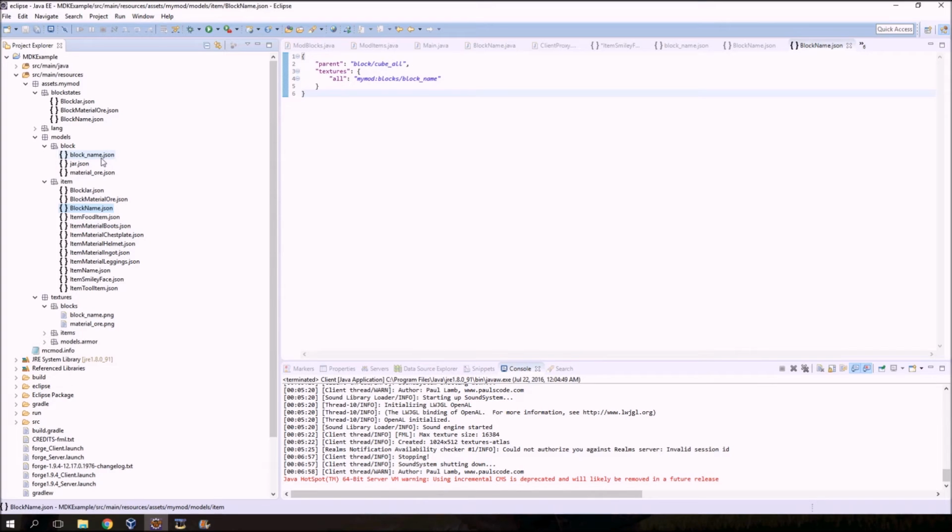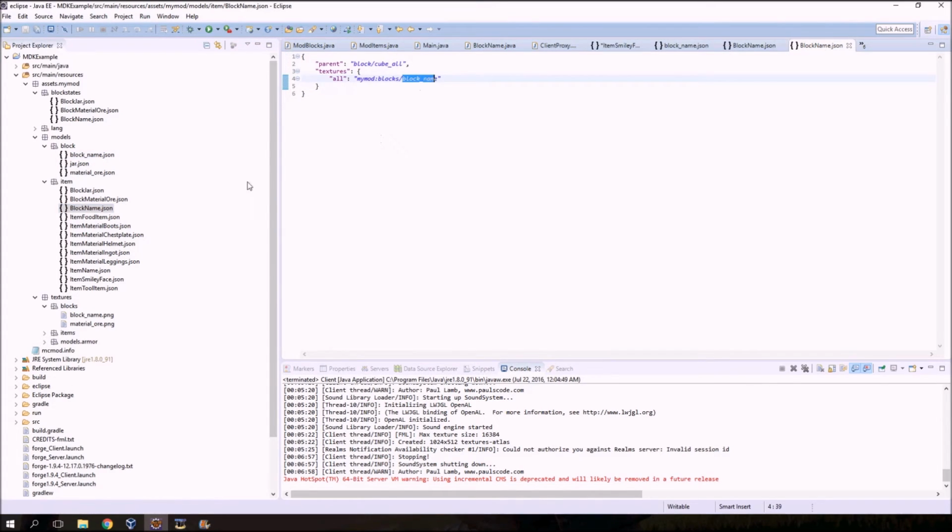Now you should have, if you follow the steps, you upload a block texture picture, you make a block JSON file and just copy block name as a dummy file and change this to your texture name. You take that and you make a block state for it and a JSON file, and you use the block name up here, because if you'll notice, it's a little different. And then you go to item, and again you copy, paste, change the name. And then you should have fully functional blocks.